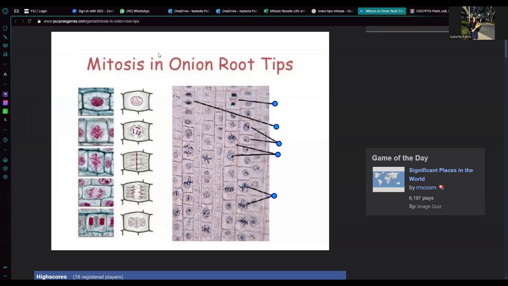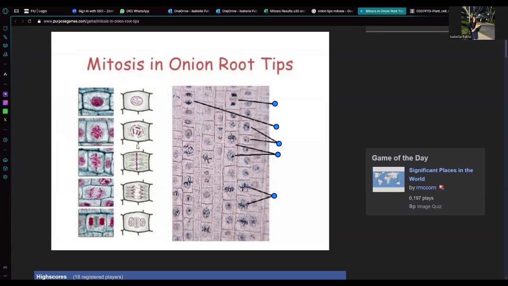Okay, so the pictures that I took in lab on Friday were just a little bit too blurry for you guys to actually see the different steps of mitosis. So I have two pictures here that I'm going to show you guys. This is what mitosis looks like in onion root tips. So interphase, premetaphase, metaphase, anaphase, and telophase. All right, so this is what they look like under the microscope.